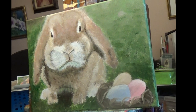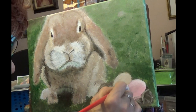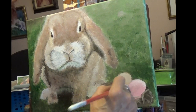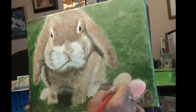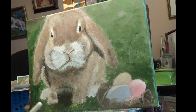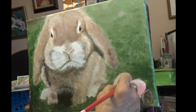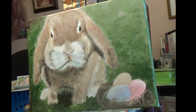I'm going to add a touch of the umber to my blue, kind of graze it down. Then I'm going to add some white to it. And it's going to be right about here, that shadow, right in here. And we're going to add this white, and it almost comes in like this, that's that highlight. So let's get that blue back in there.